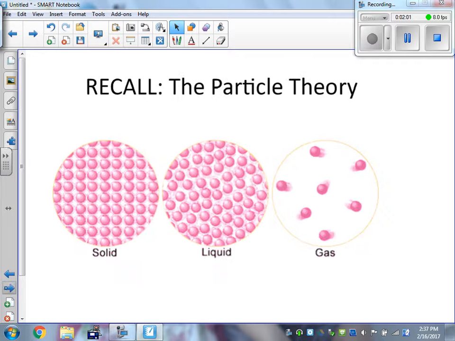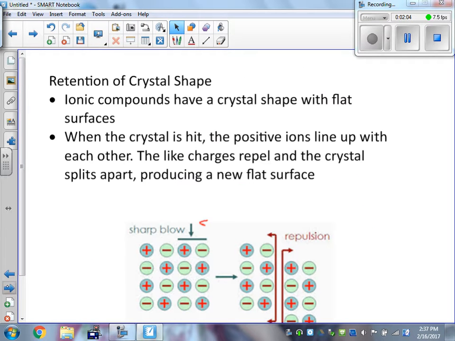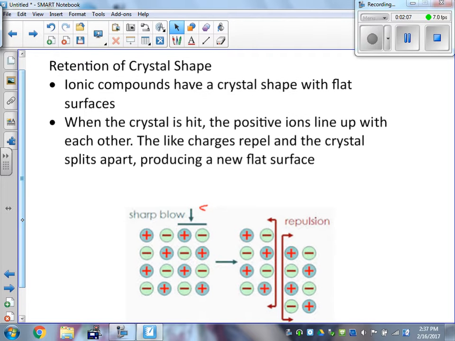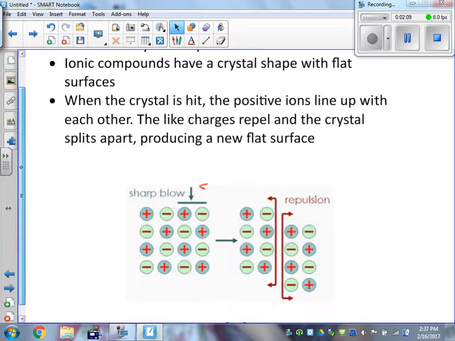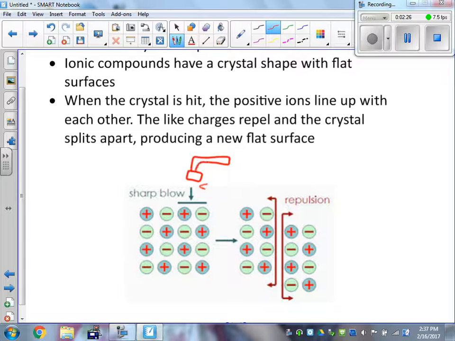Okay? All right. Solid, liquid, gas, we talked about. Even though ionic compounds hold together very well, that's true. They're always in solid form. But if you hammer them or break them, okay, did I draw a hammer yesterday? Oh yeah. I'll redraw it again today. There you go. Hammer. I'll label it for you, hammer, if you want me to.